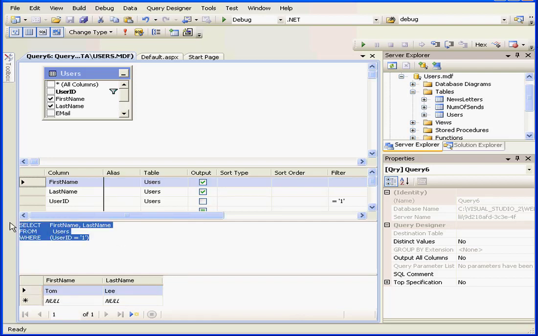Now, let's run a different query. Update users, set age equals age plus 100, where user ID is greater than or equal to 5 and the user ID is less than 10.